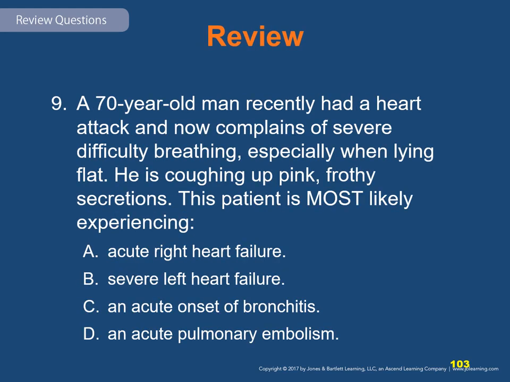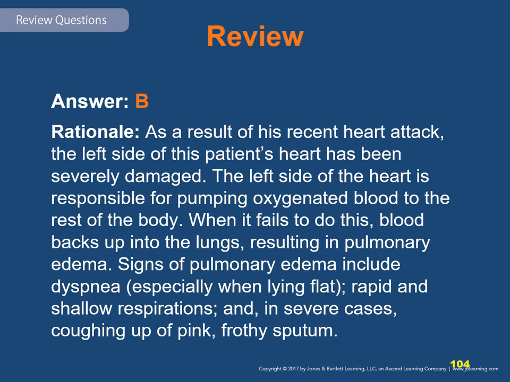Review question 9. A 70-year-old man recently had a heart attack and now complains of severe difficulty breathing, especially when lying flat. He is coughing up pink, frothy secretions. The patient is most likely experiencing: A, acute right heart failure; B, severe left heart failure; C, an acute onset of bronchitis; D, an acute pulmonary embolism. The correct answer is B.